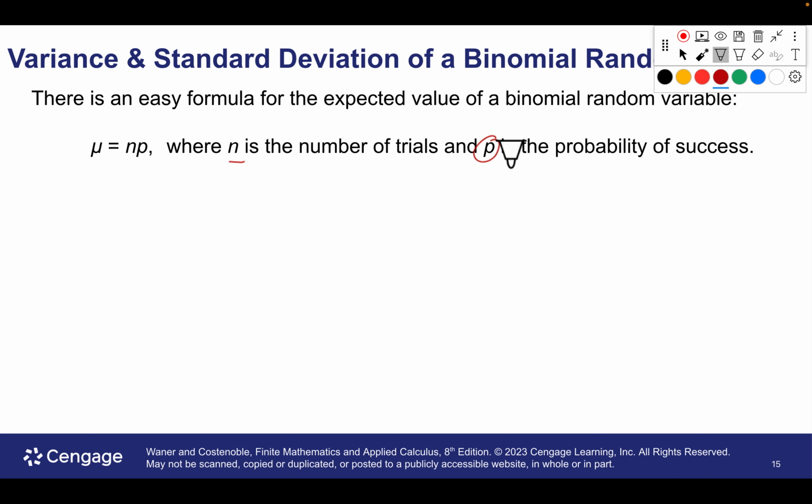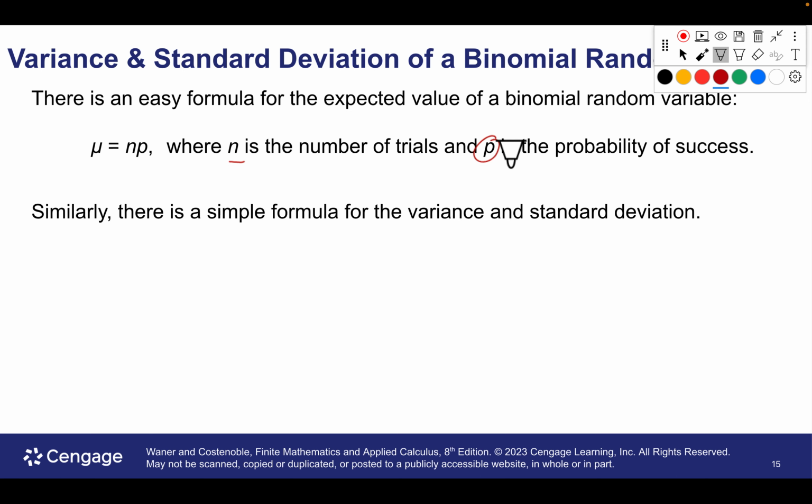So this is a very simple calculation with Bernoulli or binomials. And then the formula for the standard deviation is even more simple. It's simply n times p times q. So it's kind of like the expected value, but then we also have to multiply by the probability of a failure. And that gives us the variance, but the variance is not the standard deviation. What do we need to do to get the standard deviation? Take the square root and we're done.